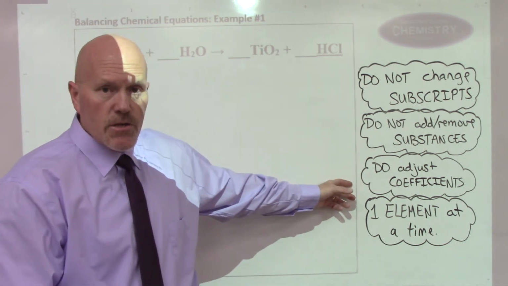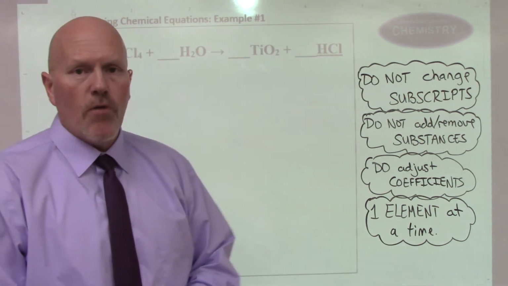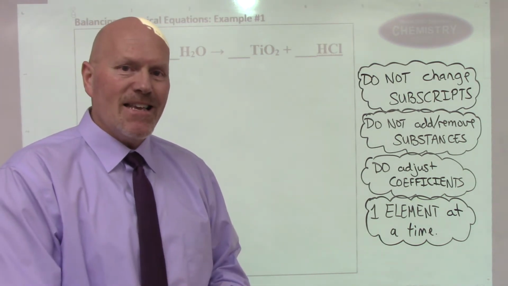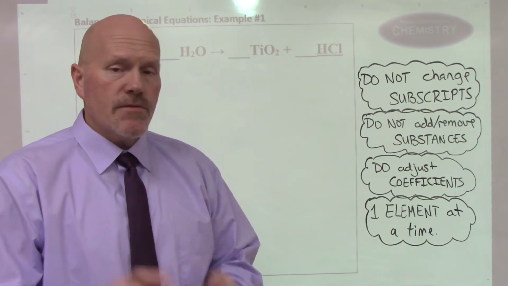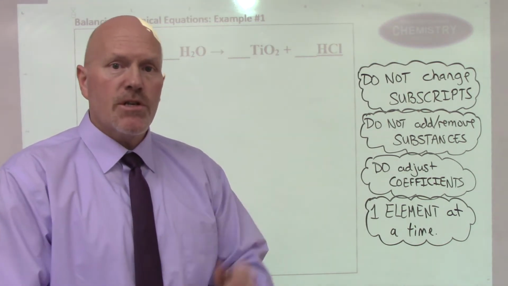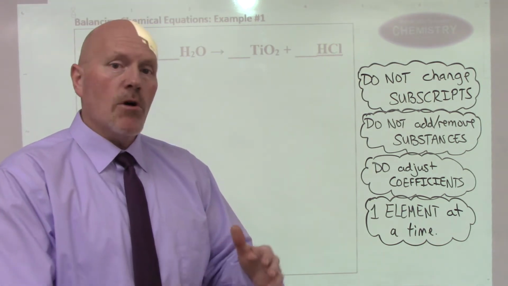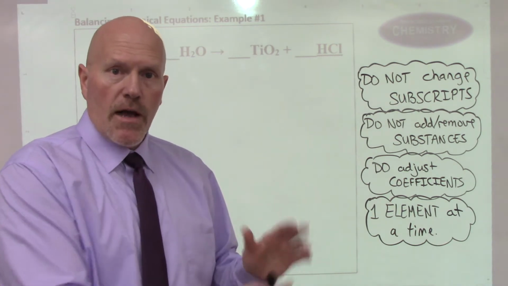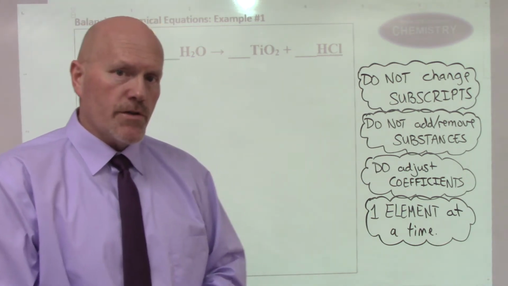The third thing is we do adjust coefficients. When we adjust coefficients, we are not changing the identity or the kinds of substances in the reaction. We are simply adjusting how much. And when we adjust the how much on one side, that is reflected in the how much on the other side. So do adjust coefficients.